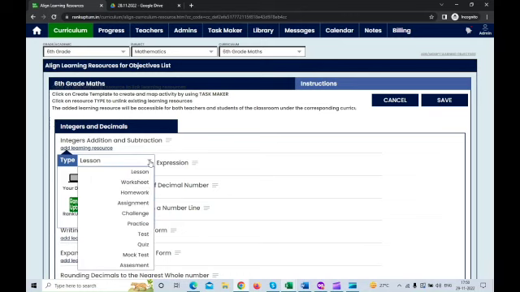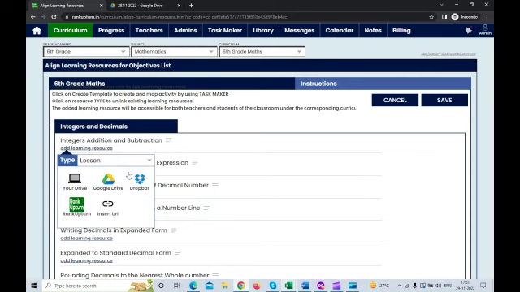For adding the learning resources, you have different types. You can add a lesson type or worksheet or homework or assignment or challenge or practice, or it can be test, quiz, mock test, assessment, experiment, calculator, tool, workout, listen, others. So you have different types. I'm just going with the lesson type.